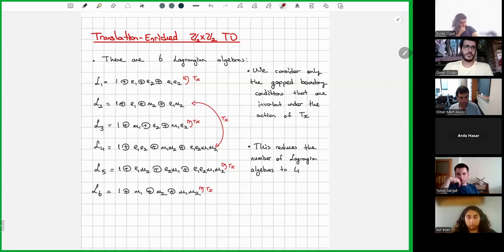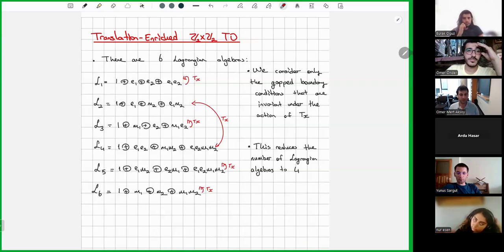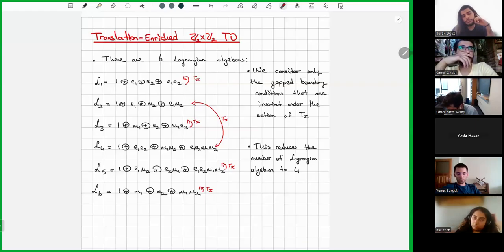If you don't do that, I think for translation, it's not a big issue. But once you include things like reflection or time reversal, some additional symmetries, you run into trouble if you don't impose it. We'll see roughly what happens if you don't impose the symmetry condition on the top and the bottom boundary. So out of the 6 Lagrangian algebras, I'll only keep 4 of them because those are the translation invariant ones. The goal here is that I just keep these 4 and I'm asking, can I learn something about the LSM anomaly just by looking at these 4 and the duality?